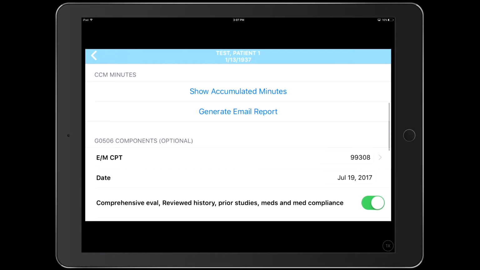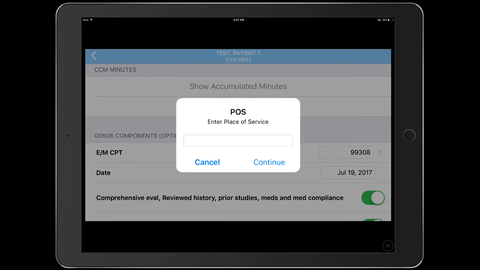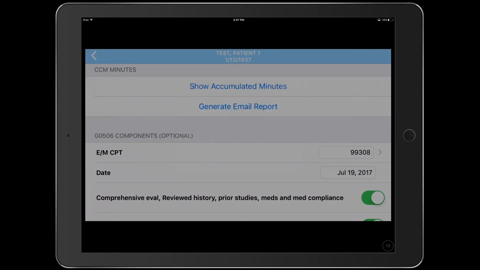At the end of the month, you can generate a report to your biller to send a billable report. Press the button here, Generate Email Report. Then, you input Place of Service. Then it will open to your default email for editing prior to sending to your email.